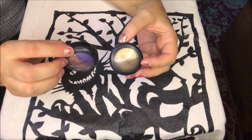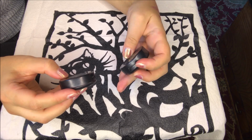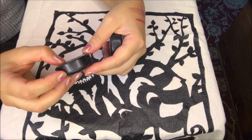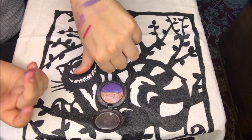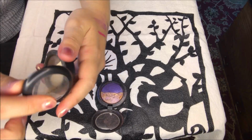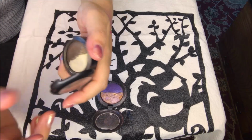Two more things I've been holding on to that I'm going to let go. These are both MAC mineralized eyeshadows. One of them is in the shade Illusionary and Burning Ambition. That's this one. And then this one is the Odd Couple. Part of the reason for that is this purple shade here is pretty much an exact dupe for a Kat Von D that I already have, and the gold shade's getting really light and it's barely visible at this point. This brown shade is still pretty good, but it's a little bit chunky.